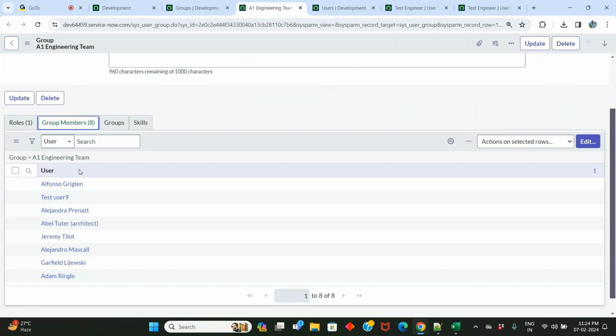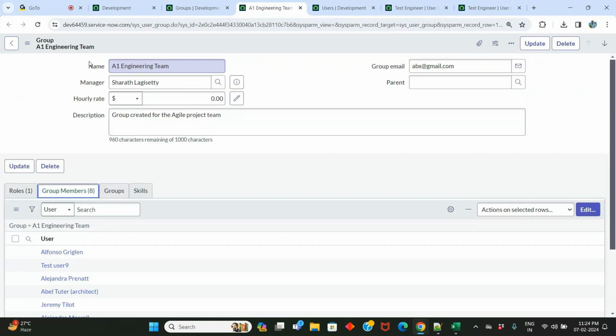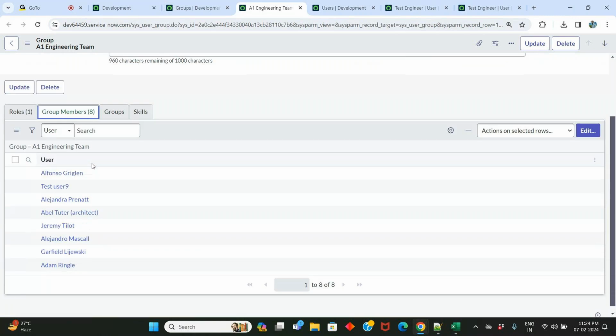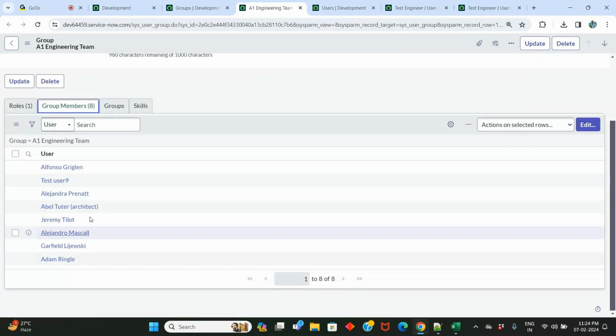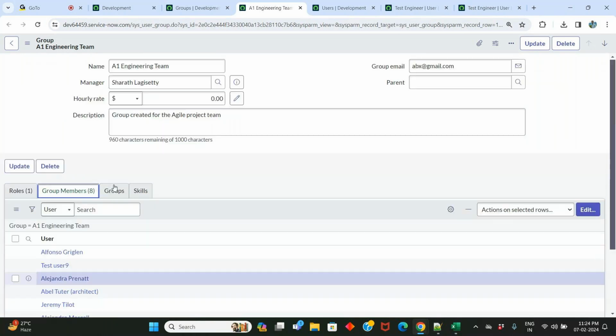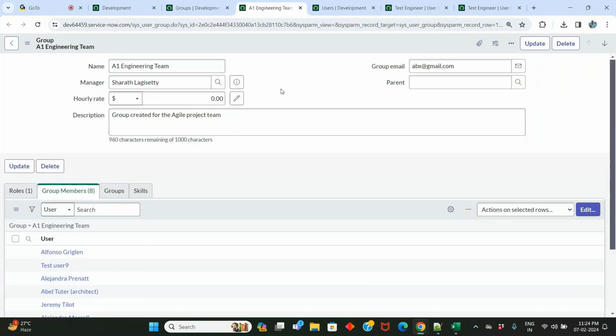All these 8 members are part of this group and will share similar responsibilities of this group. Now this group is managed by a manager called the group manager. So he is the manager. And this group has a group email address, or you can say group distribution email address.